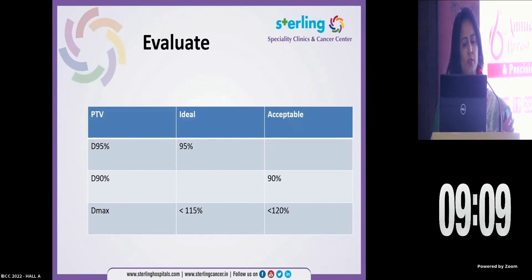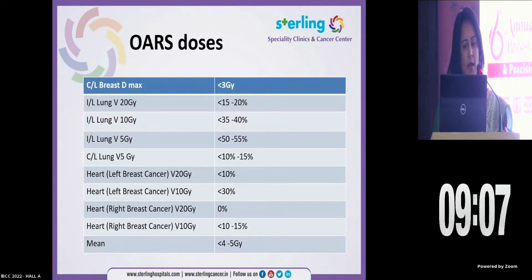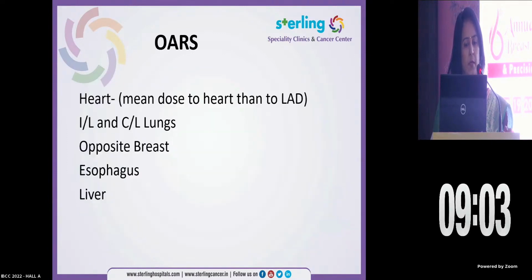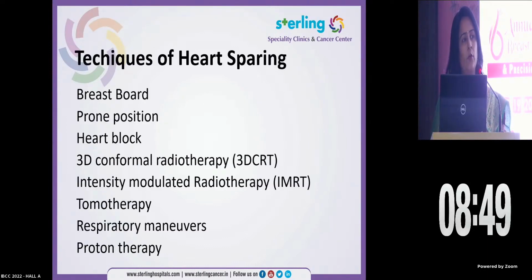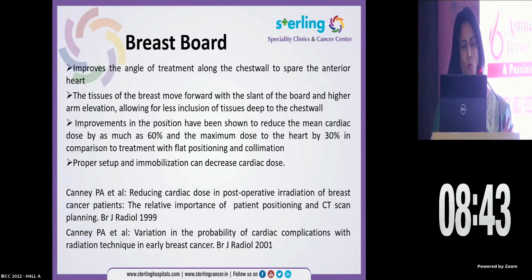So these are some dose distributions we calculate to see that the ideal target is getting the perfect dose and the OAR is getting the minimum dose. But when the title of my second part says organ sparing, I think I would have a few slides running quickly through cardiac sparing. That is, how do we spare the heart, especially in the cases of breast cancers and especially in the left-sided ones. There are different techniques of heart sparing, like breastboard, prone position, and other techniques. I'll go one by one.